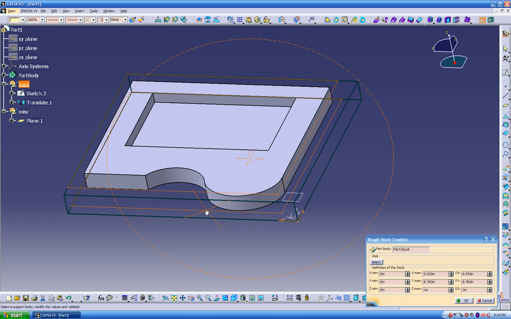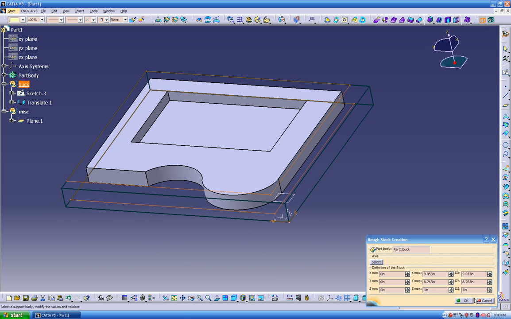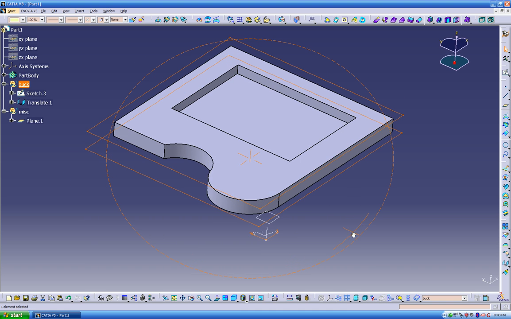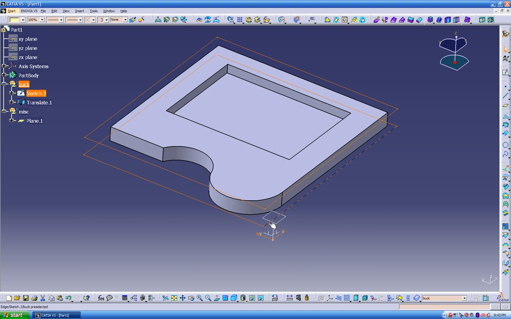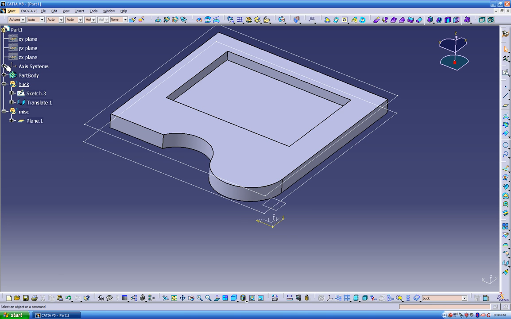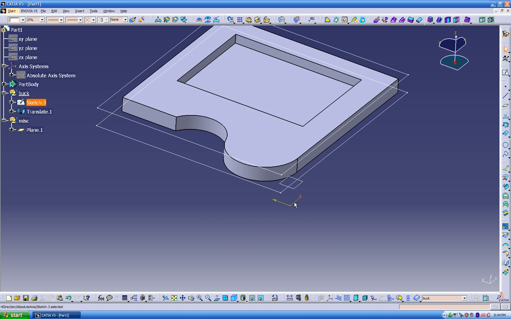It knows where my stock is. So I'm gonna cancel this for now, and I'm gonna create my own axis in here. I want to see if I can turn this axis off, and turn this off too.